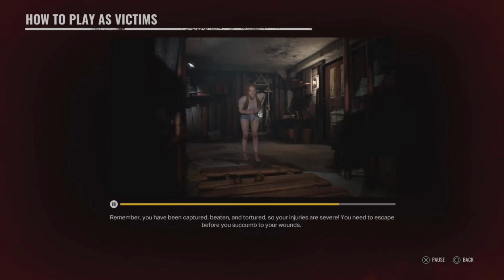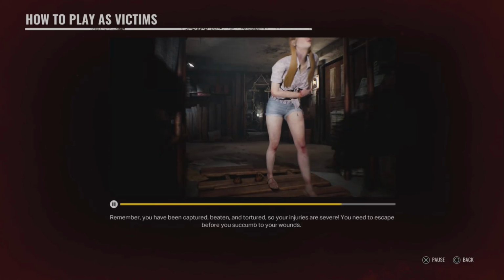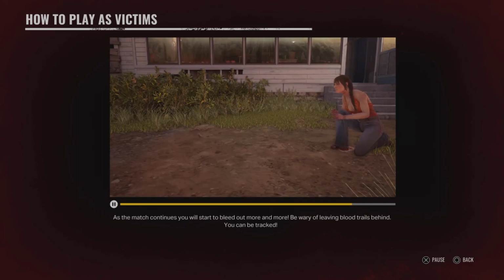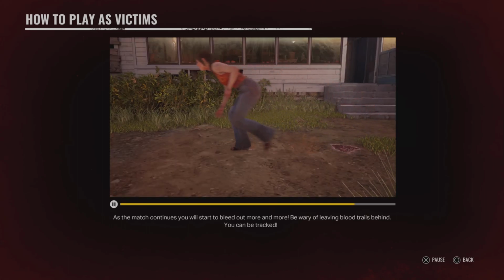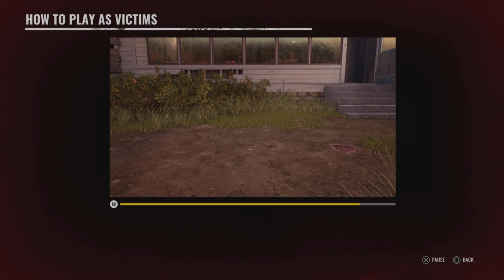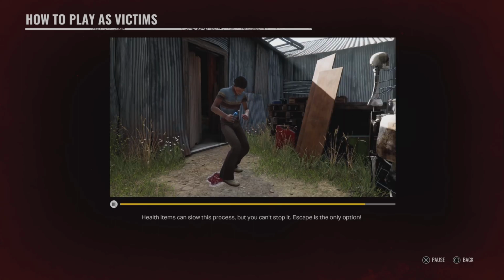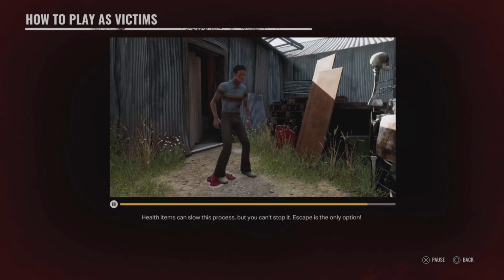Remember, you have been captured, beaten, and tortured, so your injuries are severe. You need to escape before you succumb to your wounds. As the match continues, you will start to bleed out more and more. Be wary of leaving blood trails behind. You can be tracked. Health items can slow this process, but you can't stop it. Escape is the only option.